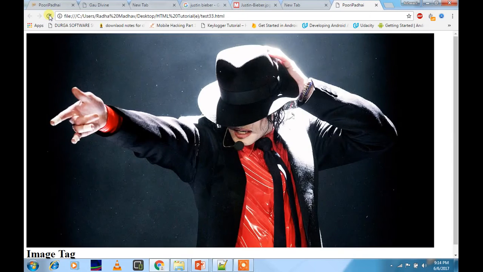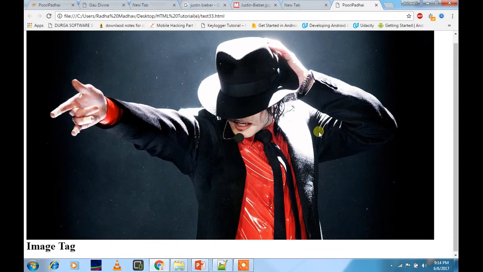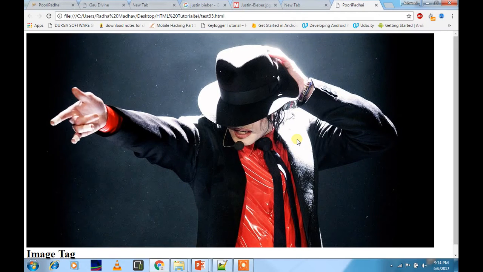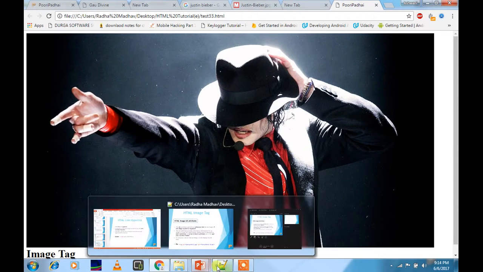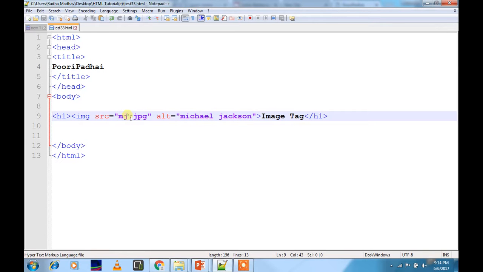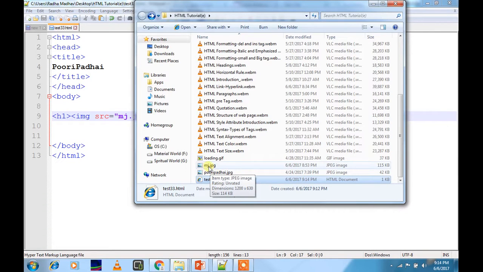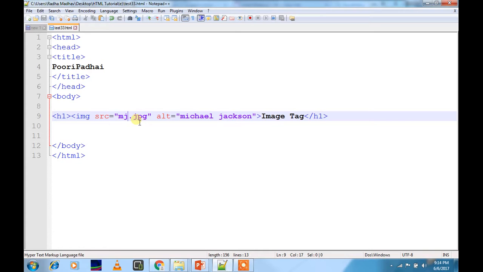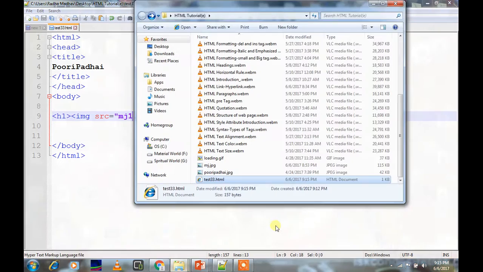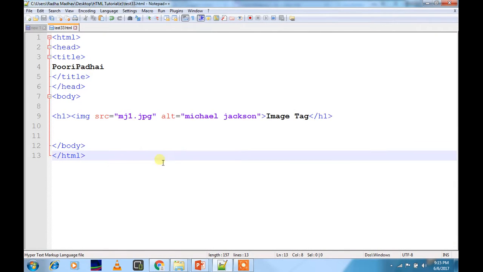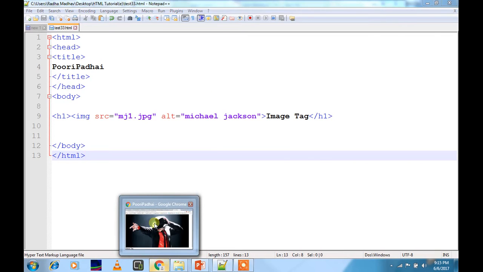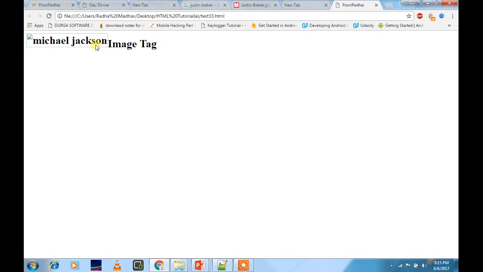We will again go back to Google Chrome and reload this page. Now here you can see, learners, this is the photo of Michael Jackson. But how do we understand the alt that we have put over here? For example, the source which we have given was mj.jpg. If I change the name, for example if I give the name mj1, mj1 is not stored in the folder, so the computer will not be able to access that file. So the image will not load because that file is not there. Then what will it show? Let's see. Then this alt attribute will work. We'll reload it, and it will show Michael Jackson.